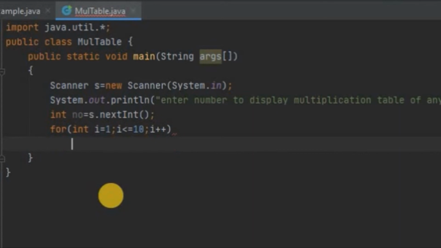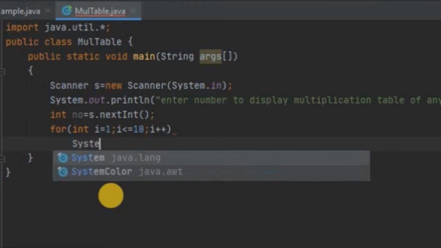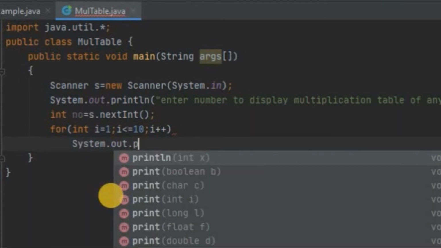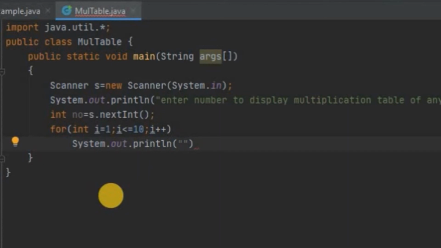Now we will print System.out.println a multiplication table. So first we have to take the number.